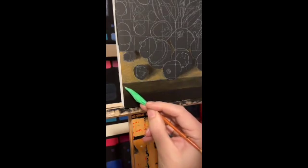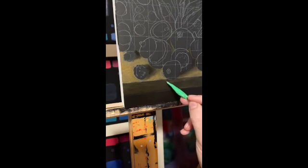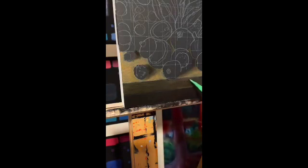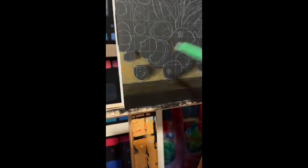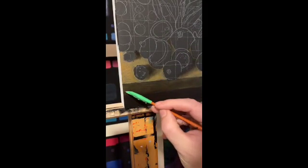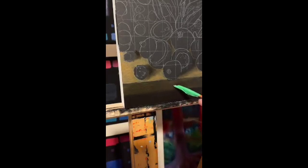You can always paint over this, but what's really nice is you can do a dry brush technique once this layer is dry. If the paint is a lighter sienna like that, it will go into these cracks, into these divots that I'm carving into the wood right now.